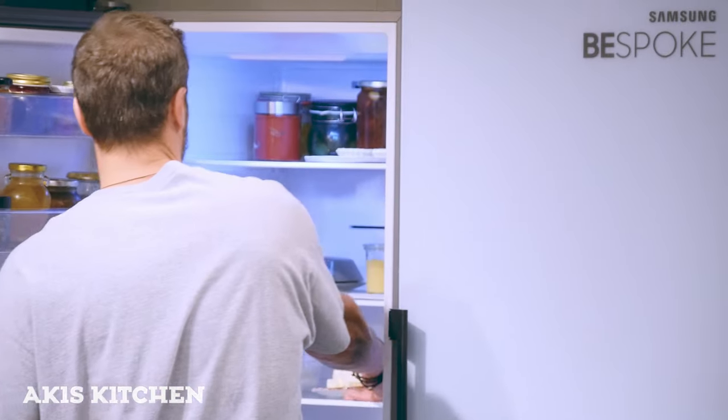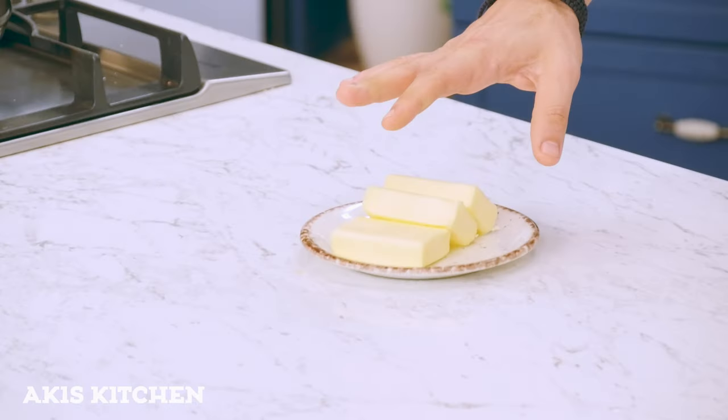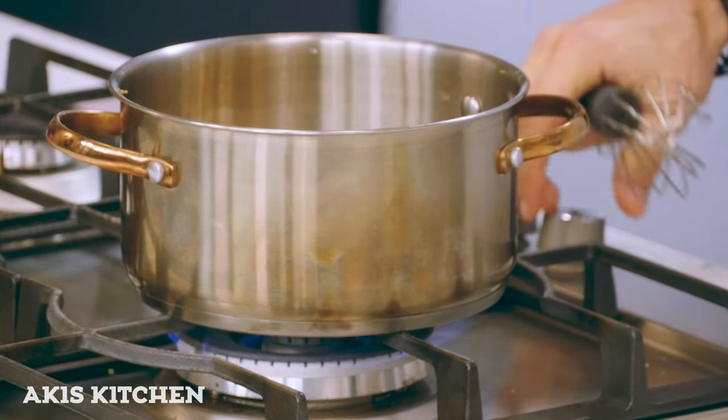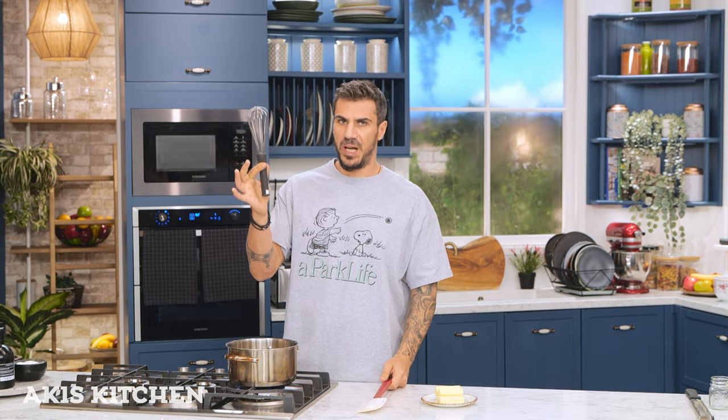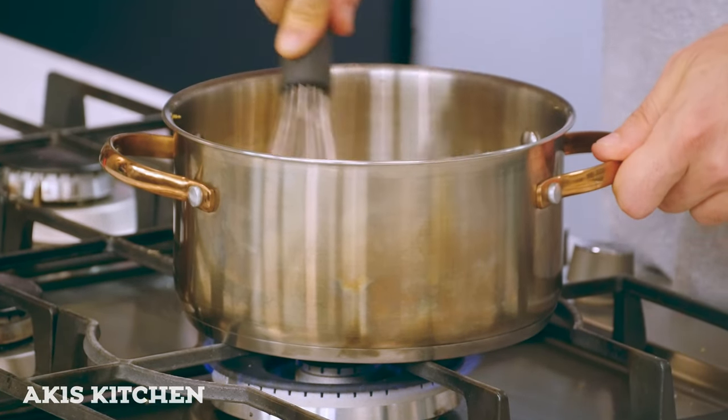Now, before I turn on the heat, I want to bring my butter, because I want to be ready. The butter is at fridge temperature because it has to be cold. And now it's time to turn the heat on. High heat or low heat, my friend Lakis? Low. Why? Bring next to you one spatula and one whisk. From the moment you turn on the heat, you start whisking immediately. We don't want to make scrambled eggs.